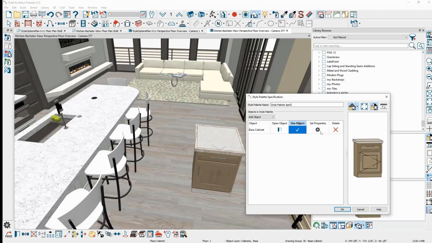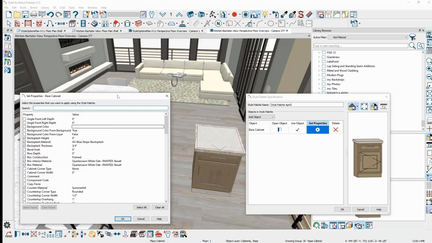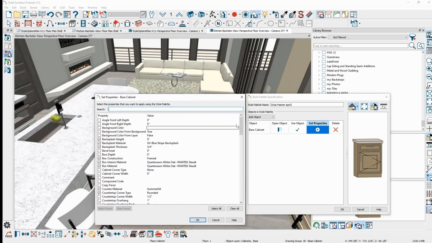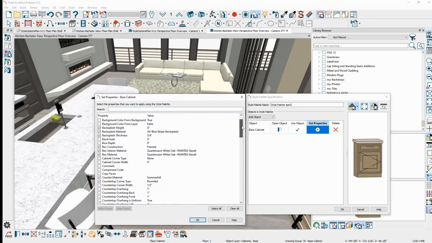Here's one of the powerful features in the style palette: the Set Properties tool. When you use the Set Properties tool, there's about 100 different attributes that you can choose from that will apply.